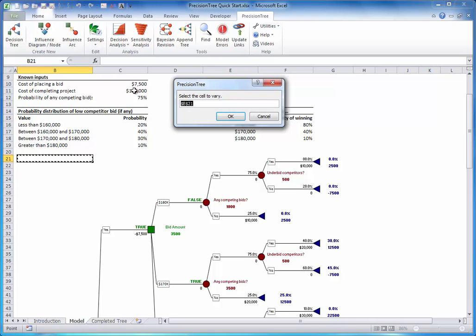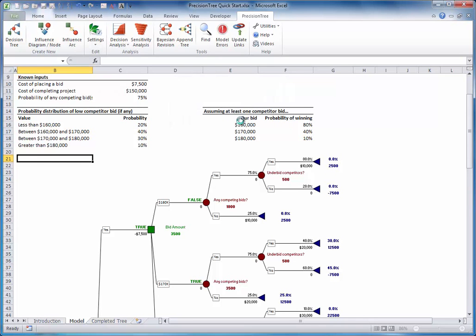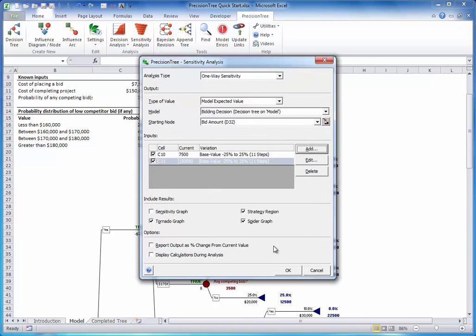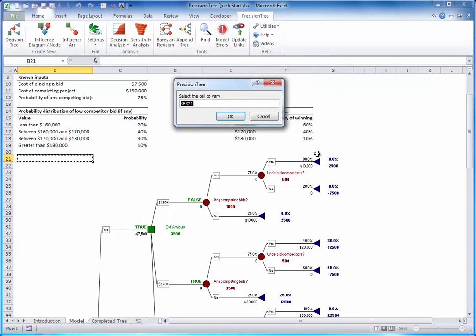Cost of completing the project, varied from 25% below to 25% above the current value. And the probability of any competing bids.